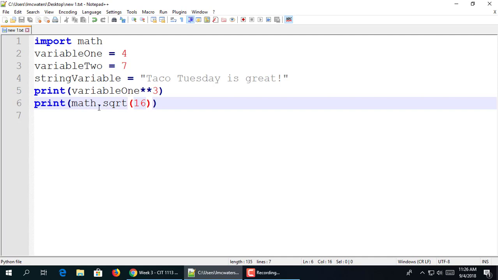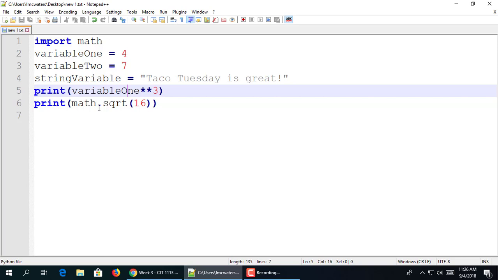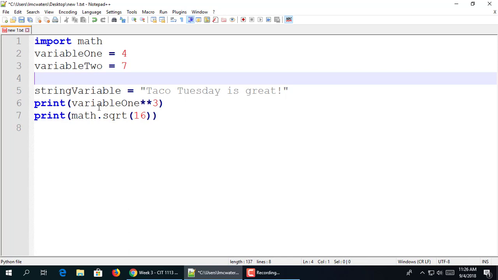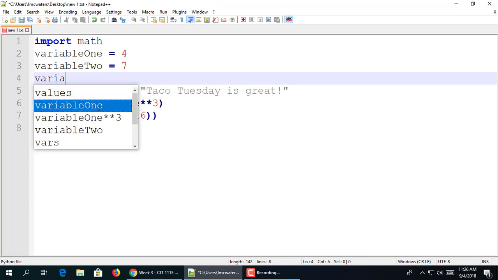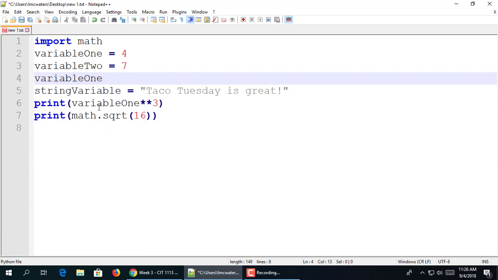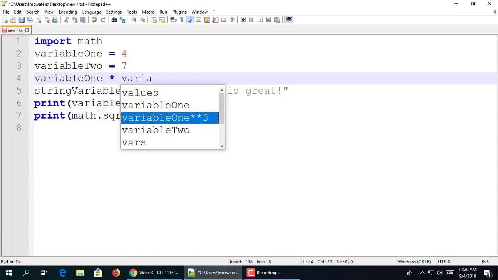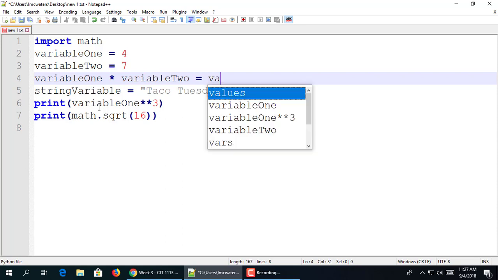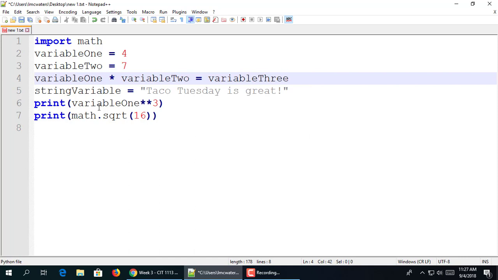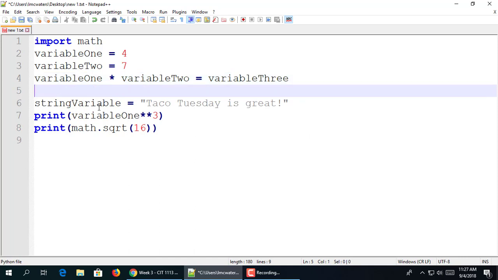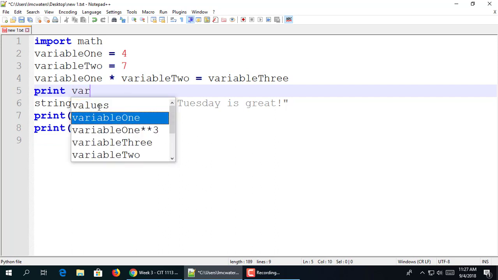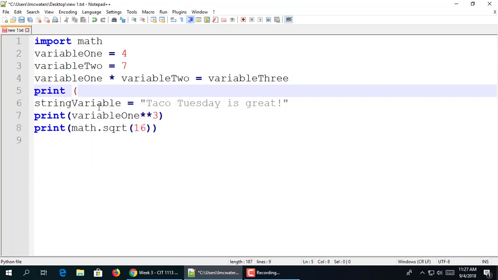So that's that part. So let's change it up a little bit. Say we want to do kind of like the Pythagorean theorem part, with parentheses with their functions.